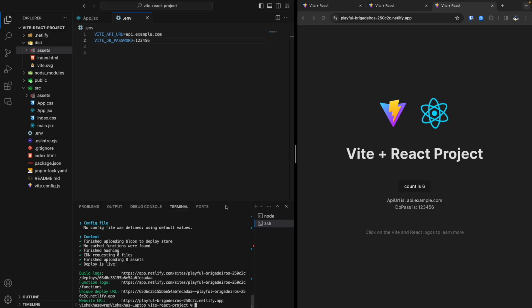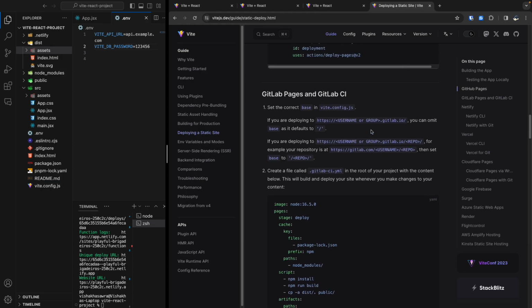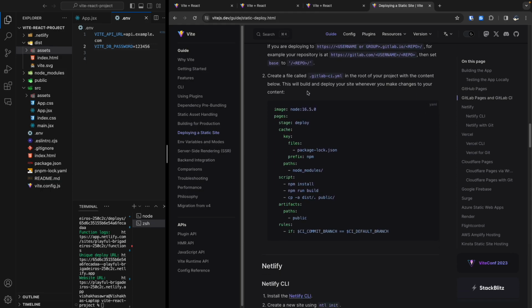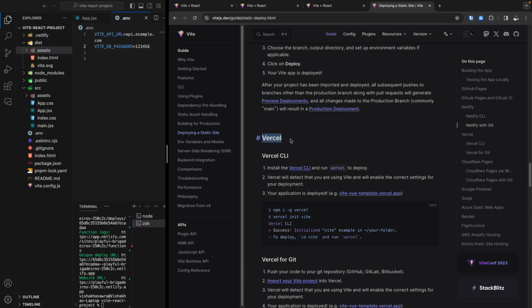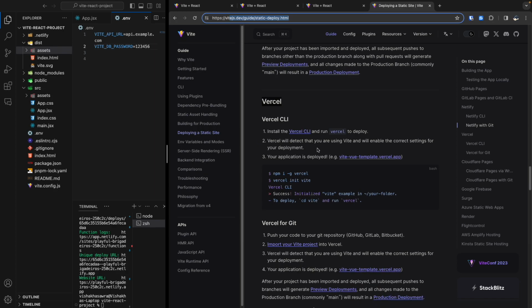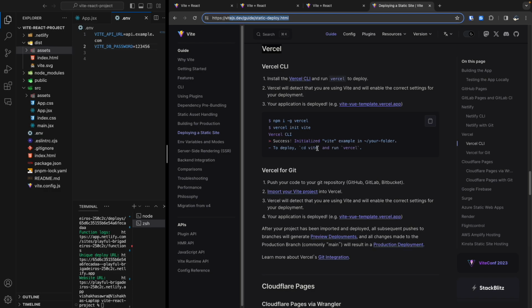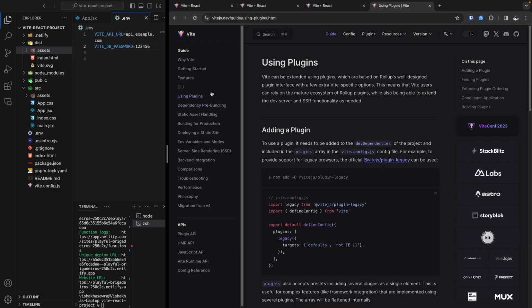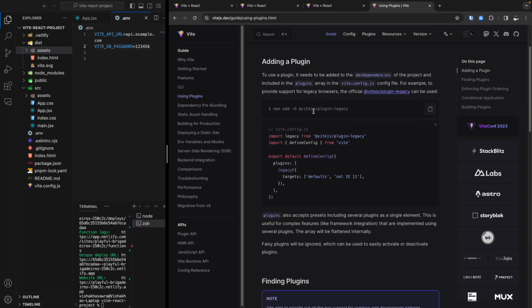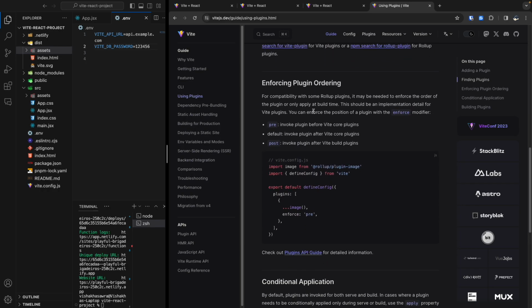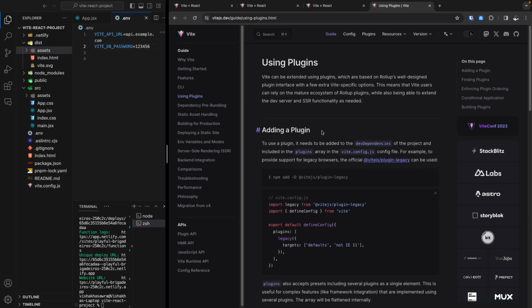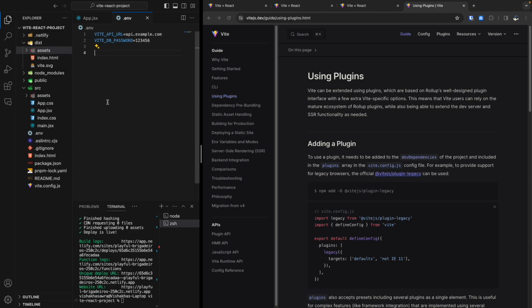But this video was just the basics of Vite and why we use it, okay? And if you don't want to use Netlify because you use GitLab Pages or GitHub or Vercel, you can come to this Vite documentation over here and follow these instructions to deploy your website. This is really very simple to follow. So do it, okay? And if you want to use plugins, like adding the TypeScript plugin, or you want to add a preprocessor such as Sass or Less, for that you can check this documentation, okay? And that is all you need to know about Vite.